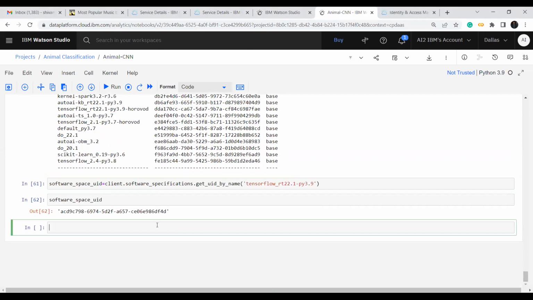Now what we need to do is we need to deploy the model. So I'm just writing the model details.